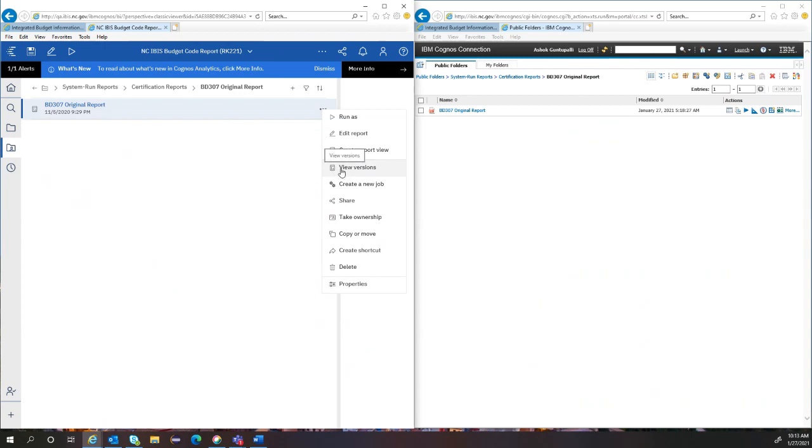So can you explain why that's different? A little different means they have a new interface, so they don't know how to incorporate it in here. So our versions is here. They want to save the real estate, so they have given three ellipses and an option called view versions. And they have a new functionality called share.